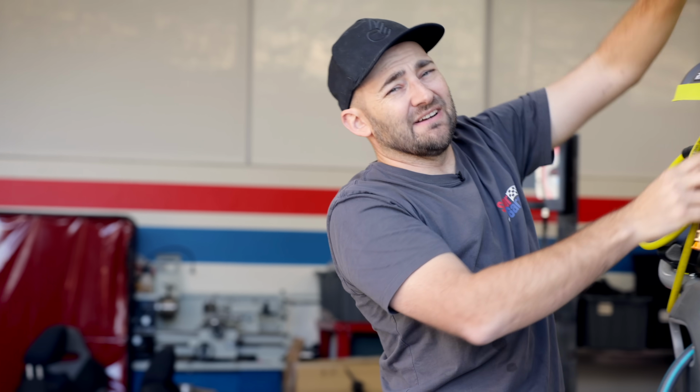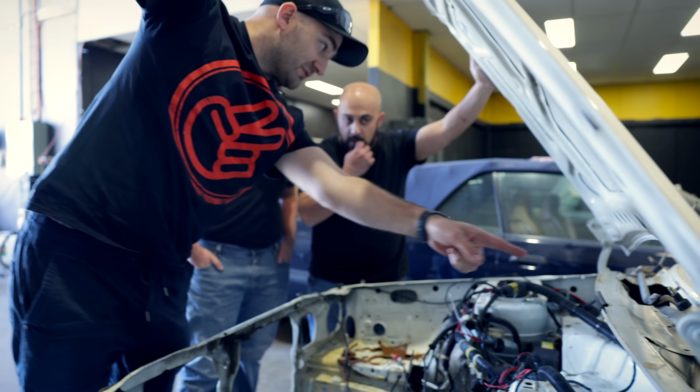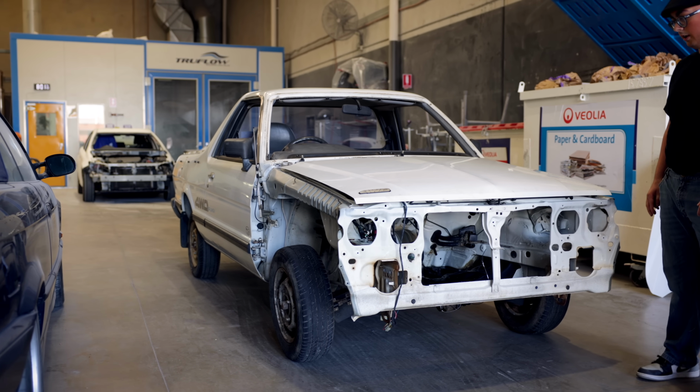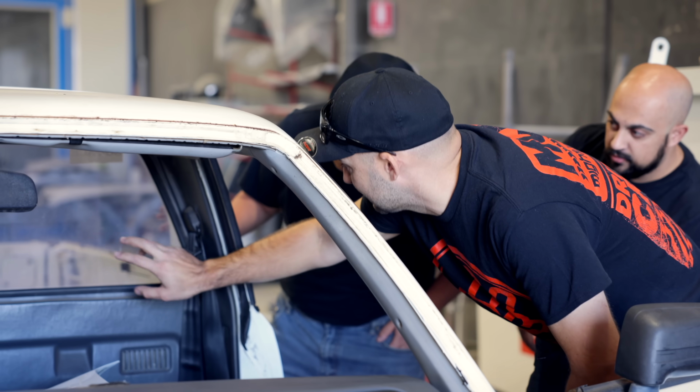Next stop, VIP Smash Repairs to see some friends of mine to get this thing painted. Brothers Joey and Alex started VIP Smash Repairs together not too long ago, but have been watching Mighty Car Mods since they were in high school, and they've agreed to help us turn this Brumby from farm truck to showstopper.